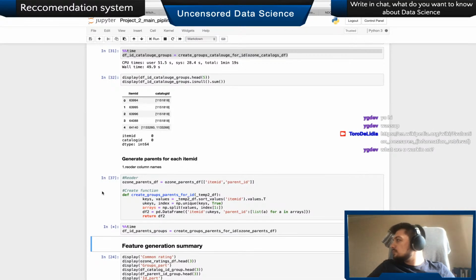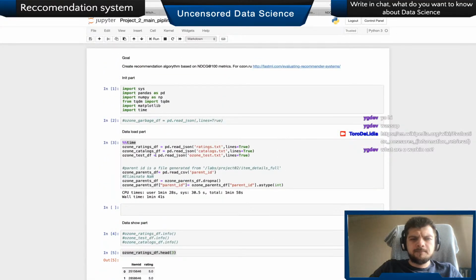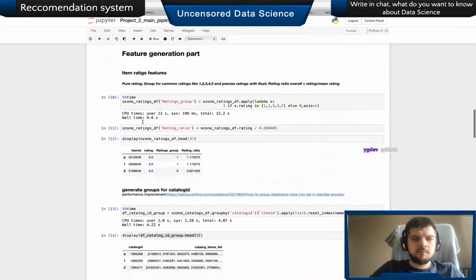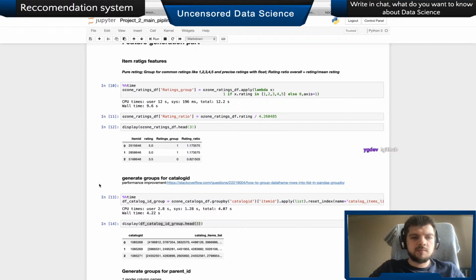No. No. That's a little bit of a system for the recommendation algorithm and the NDCG metrics. This is my project. Well, I'm learning this data science thing. Yeah. So this is my last project.